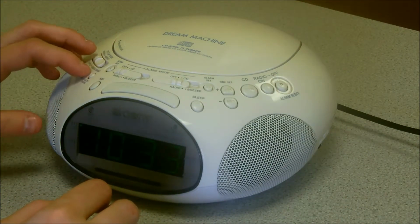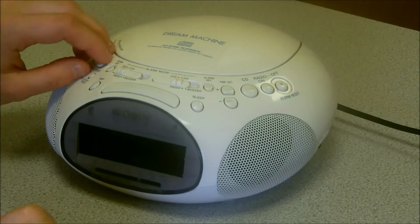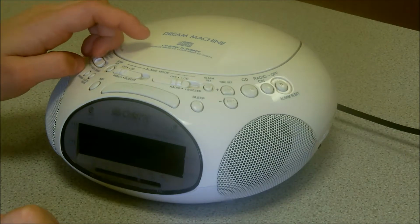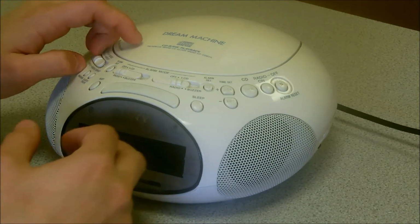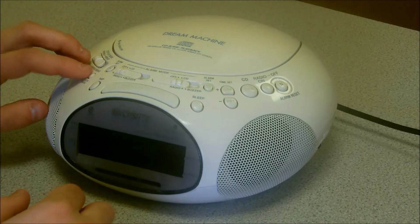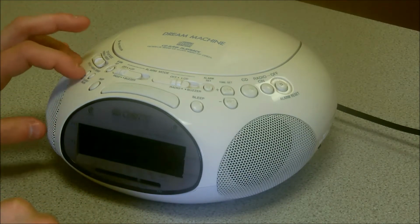And it has a brightness control, so it's on normal. So if I put it in, that's dull, so it's really dim, which is pretty useful. So say if you're sleeping at night and you don't want this to flare in your face, you can put it on low. Then you've got really bright, and then that's normal.